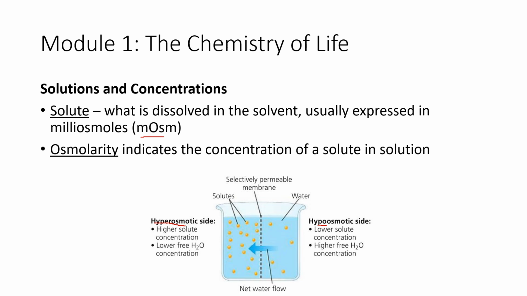Now, this has to do with the movement of water, which is osmosis, and the little figure down here depicts how water moves from one solution to another as long as the solute cannot move, and that's what the selectively permeable membrane is indicated. The solute stays on one side or the other. Because there's a high solute concentration over here on your left, the water is going to move in this direction. It moves to the higher solute concentration.